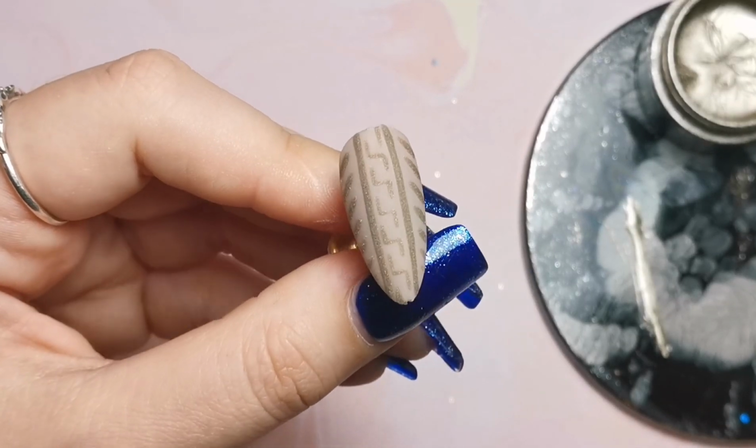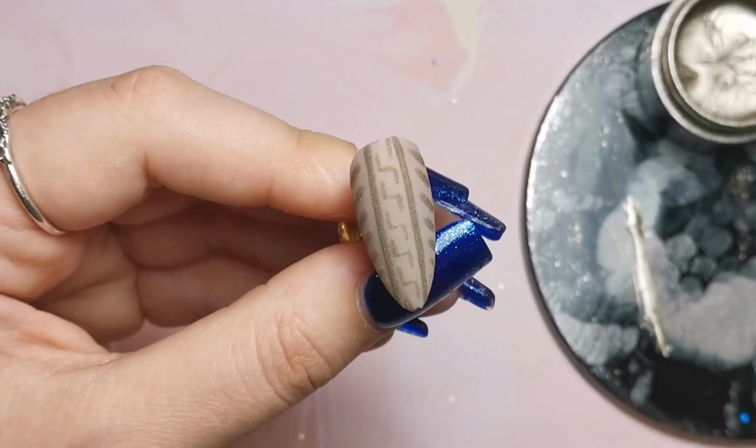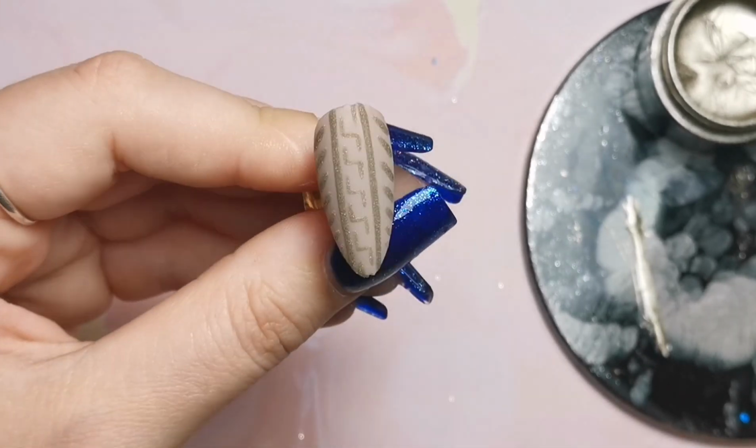It's a really, really cute effect. Obviously, if you'd done it the same colour, it would have looked different. But that's the way I'm doing it for this video, just for the sake of filming it. So next we're going to do some snowflakes.